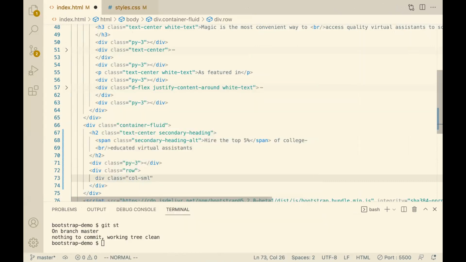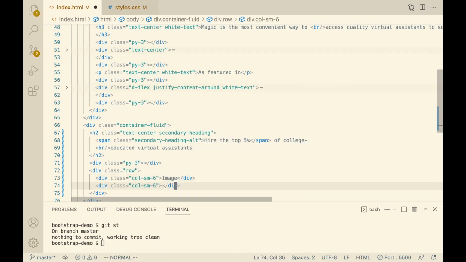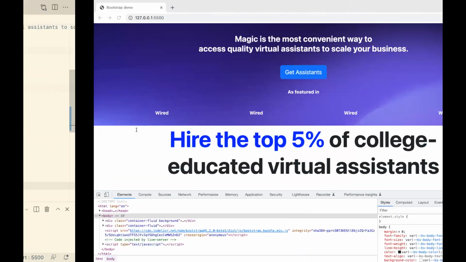Probably just column small. I like specifying the width. So let's say column small 6. In this case, it's not necessary. We would get the same behavior with just column small, but it's just kind of a habit of mine. I always specify the width. It is nice. Agreed. Do I do it this way? Yep, that's it. Awesome. Thank you. I don't want 2 of them. I'm just going to put image, text. We can confirm. Yep.